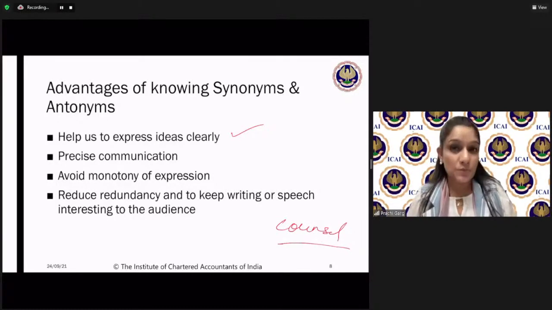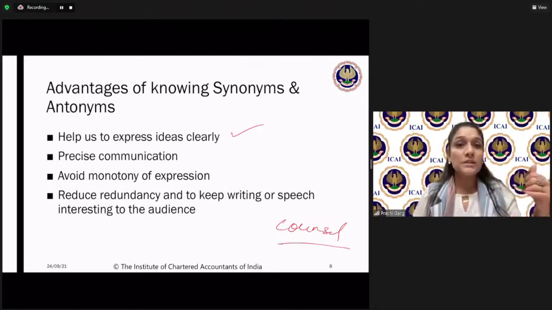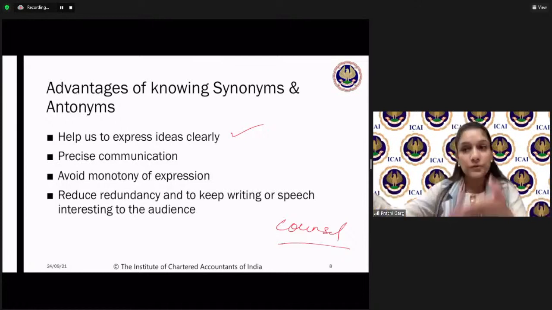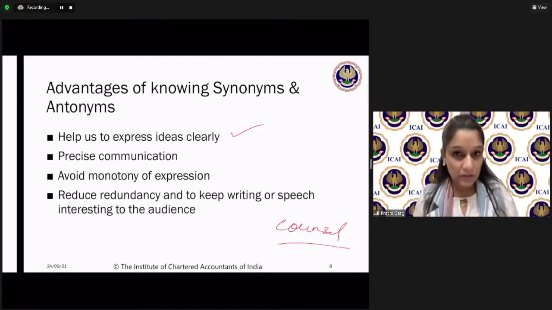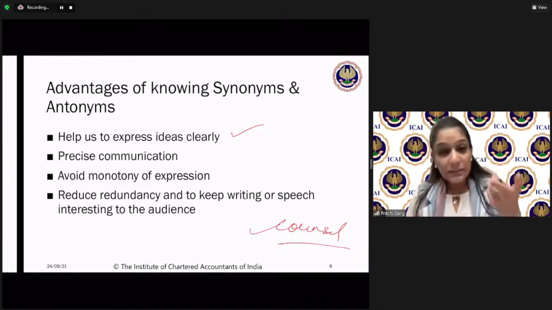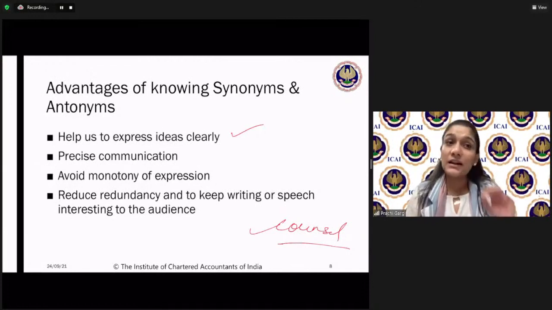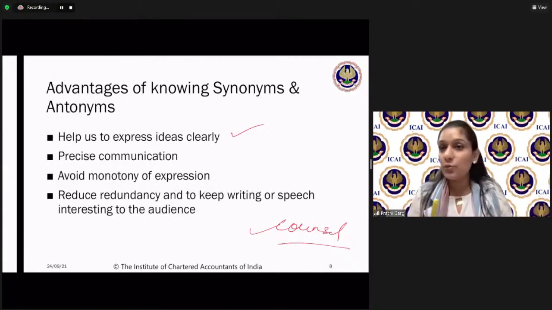You will say counsel. Yes, instead of just saying that I've taken the advice from this lawyer, or I've taken this advice from a doctor. Or you will say, I've been counseled by the lawyer to do this, I've been counseled by the doctor to take this medicine, right? So you can use the words appropriately instead of using just the basic or any word. Precise communication, it's precise. When I use the word counsel, I know I'm talking about professional advice here. I'm not talking about mama papa's advice here. I'm only talking about an expert's advice here.